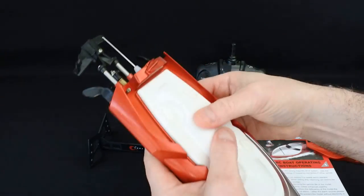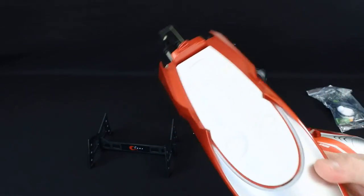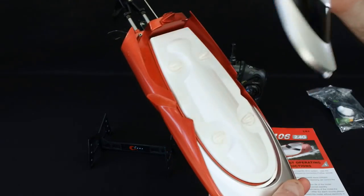So you put your cover back on like that, clip it back on, and this is what forms the waterproof seal, so no water can penetrate that. Well, at the end of the video, I'll tip it and show you if there's any water in there, like I did on the Latitude. But we'll see what's in there.